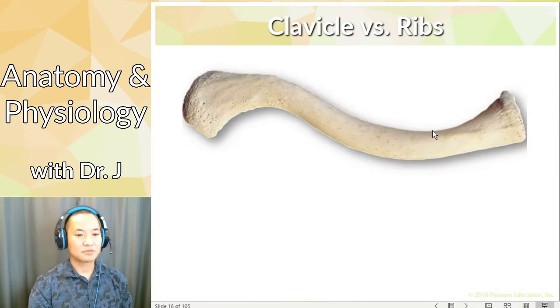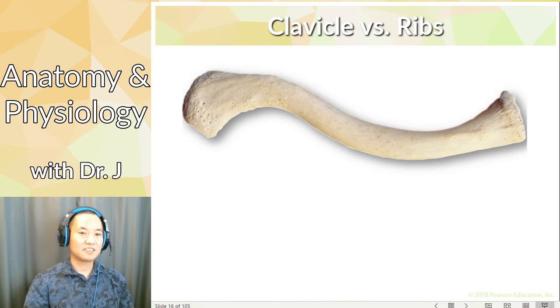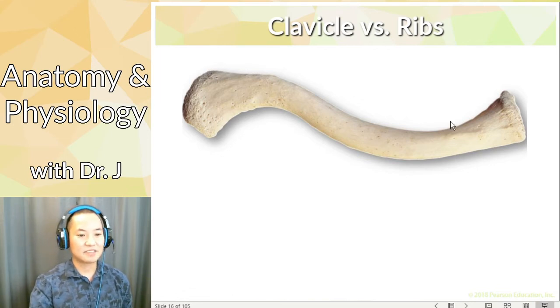Now, clavicle versus ribs. Theoretically, if I just show you a clavicle, do not think it's a rib. Because why? Well, remember, the ribs are not only structural, but they also protect the internal organs of the thoracic cage. So they wrap around. They're all generally very curved, except for those floating ribs. Well, they do have a slight curve. But in general, a typical rib has a curve to it. Now notice that the clavicle has that rough serpentine S shape as you go from medial to lateral.